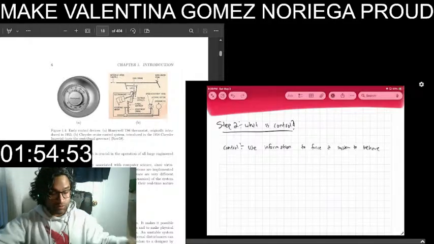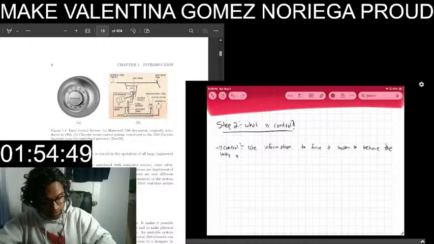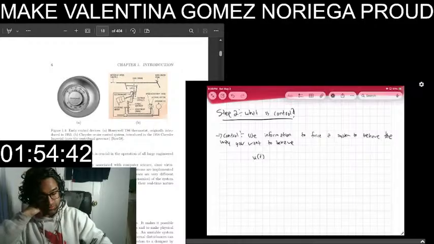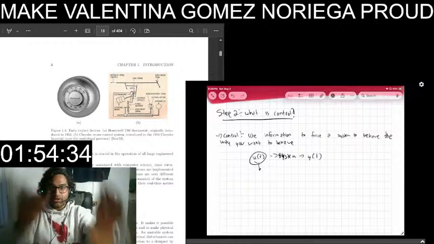To force the system to behave the way you want. If you have u of t, system, and y of t, this u of t is what you're trying to steer, right?